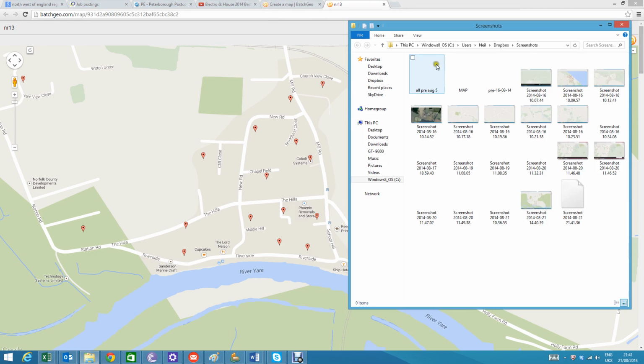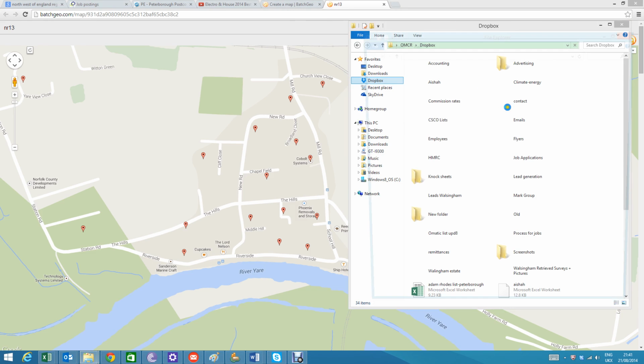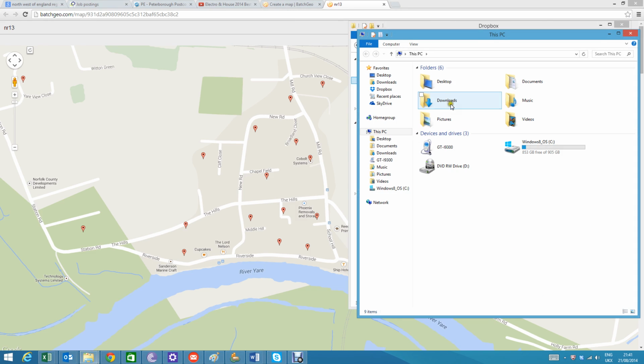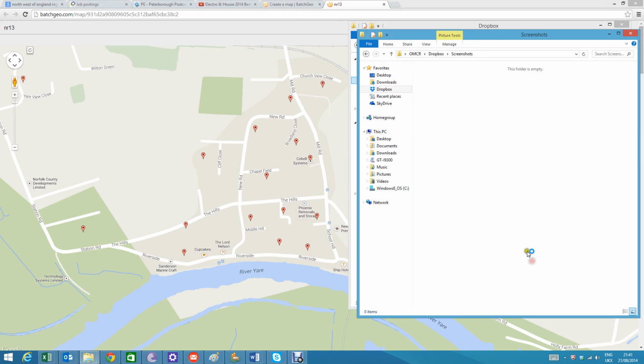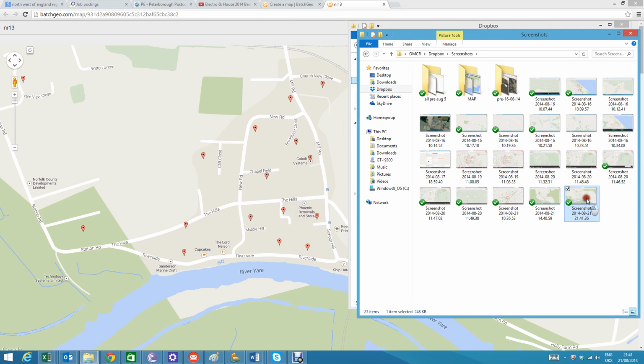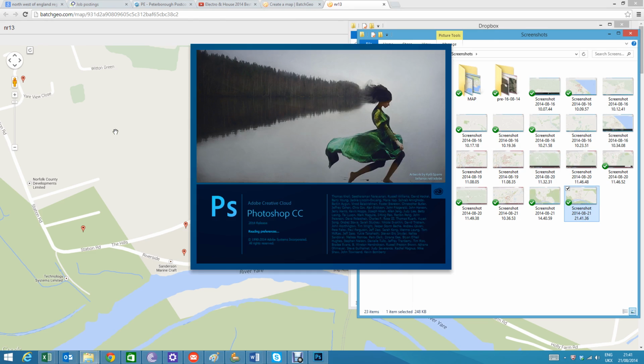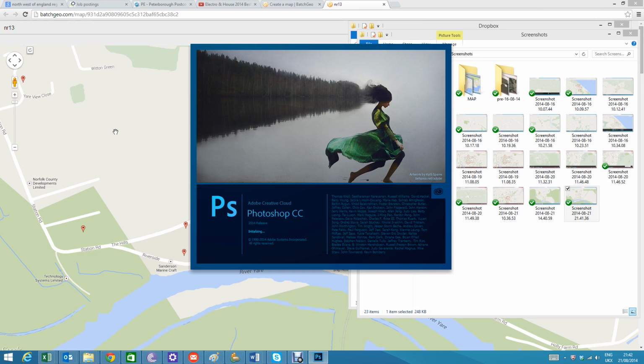You might have to look. This one saves into our Dropbox, and what we've got is then a screenshot of the map, which you can then print off and use like a highlighter pen or some form of marker, just so you know exactly where to go.